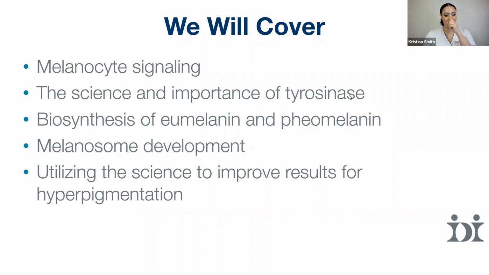treating pigmentation. We're also going to look at the two types of melanin that your skin creates, eumelanin and pheomelanin, and how those processes differ a little bit and how that changes our skin color. We're also going to look at melanosome development. So we'll talk about melanosomes in a moment. They're the little packages that your melanin lives in. All melanin lives in a package in your skin. And we're actually going to break down how those packages form and how the melanin fits in.